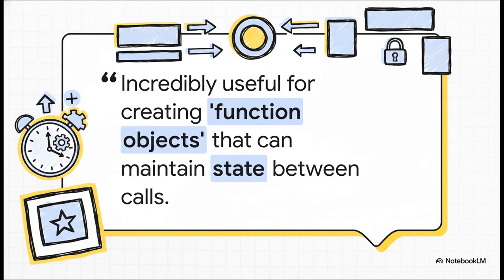So why on earth would you do this? Well, it's perfect for creating objects that act like functions, but also need to remember information to maintain state from one call to the next. Imagine a simple counter object. Every time you call it, it just increments and returns the new value, because it remembers the previous count. It's like a function with a memory.